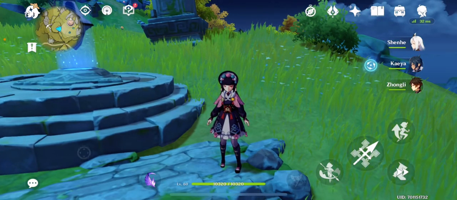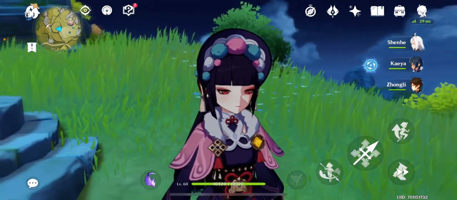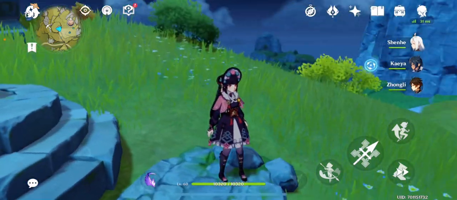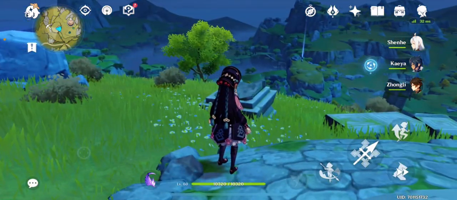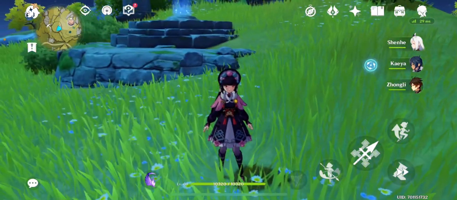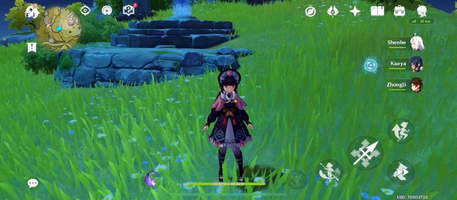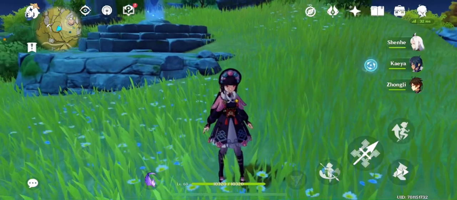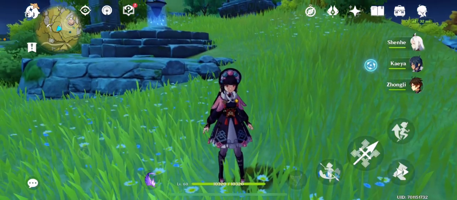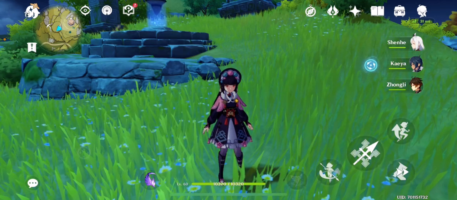Now today we are going to be talking about the brand new 4-star and everyone's favorite opera singer, YunJin. That's right, I did tell you guys I was going to roll on the banner today, and I did. As for why that video's not up, here's what happened. It turns out I was rolling on the banner, but in the excitement of rolling, I completely forgot to hit the record button.